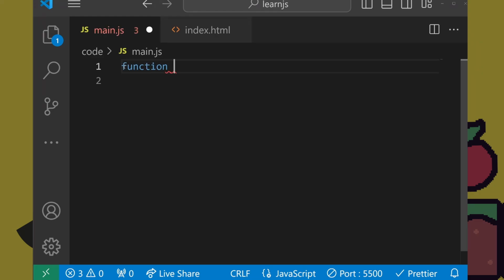What the function keyword does is, first, it declares a function, and then you need to decide on a name. So here the name I'm going to decide on is, I don't know, add. Let's call the function add or addition, or maybe, you know what, let's call it add. And it's going to be used to add two numbers. So this is the basic function.